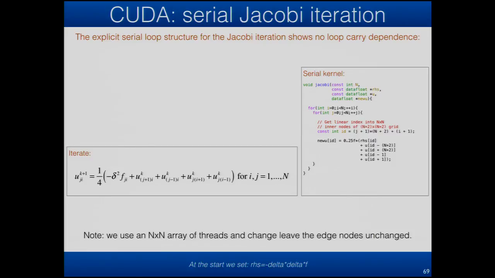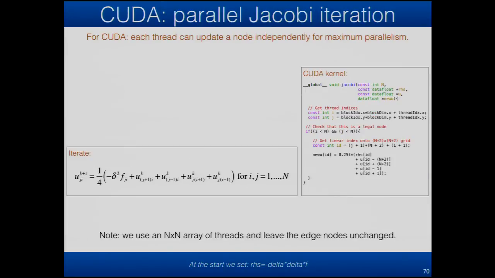Just as we did with the one-dimensional array modification, we'll do the same thing, but now we have to do two things. We have to reconstruct our linear index, so we're going to create a two-dimensional block of threads and a two-dimensional grid of blocks. And then from our block indices and our thread indices, we're going to construct the coordinates in the two-dimensional Cartesian array. So we've got rid of those double for loops, and we've now got an I index, reconstructed from the x coordinates of the block and the x coordinates of the thread, and the j index, constructed from the y coordinates of the thread in the block and the y coordinates of the block in the grid. Now we have to check, because remember, the blocks may not exactly tile the grid, so we have to make sure that these are valid indices. And once we've done that, we're good to go, because then we can just do that update.